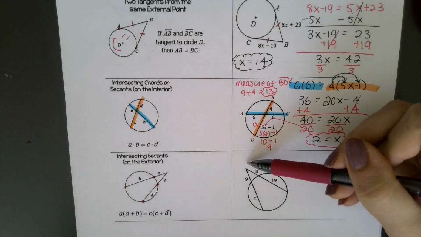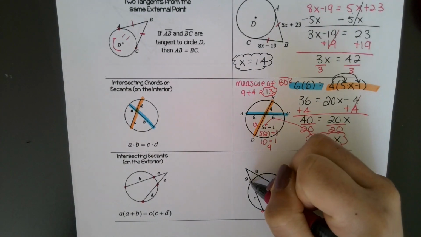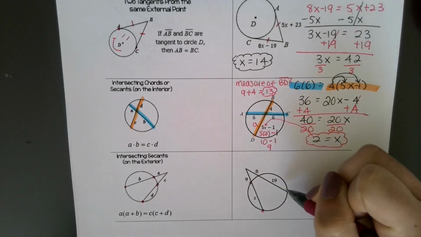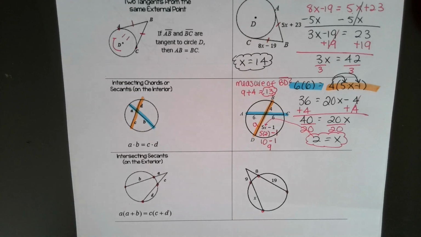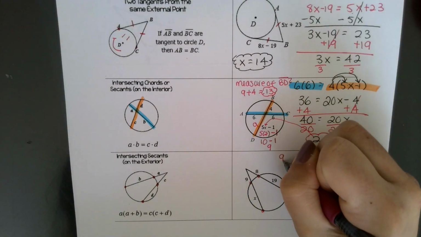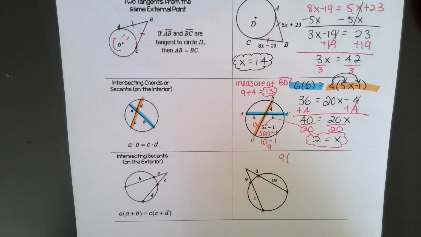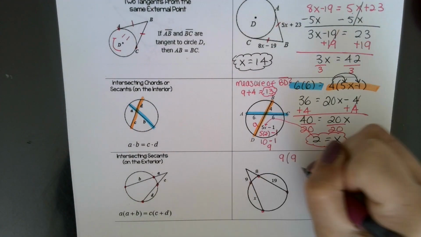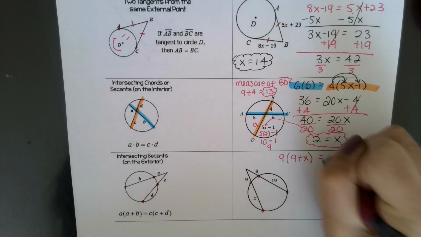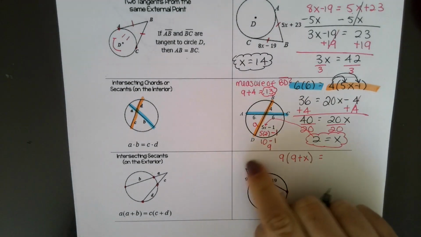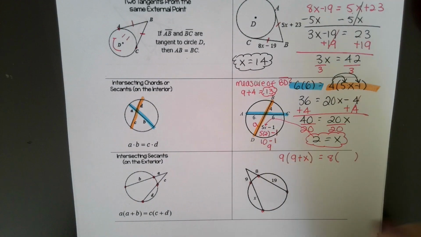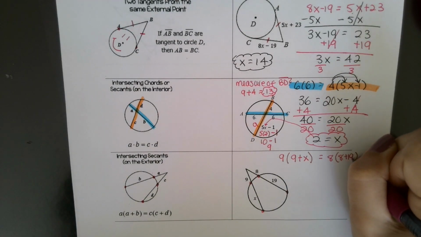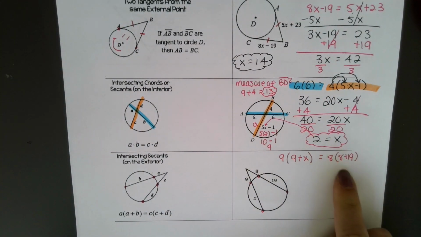So like for this one, this is secant, because it intersects a circle at 2 points, and so is the other side. Secant, because it intersects 2 points. So you're going to take the outside number times the whole length. The whole length means I need to add them. Equals the other side. The outside number times the whole length. If you want to add it right now, you could go ahead, but I'm just going to show you the steps. Okay, so here you could have already just added it. It would have been 27 if you want to do that.